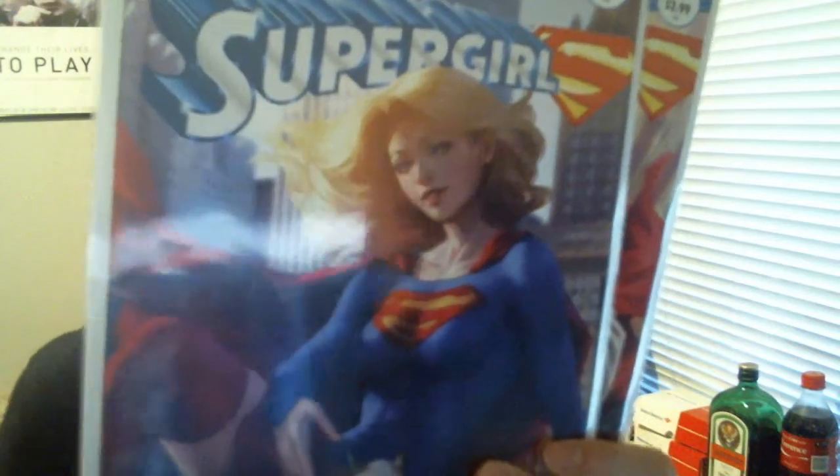But look how beautiful these covers are though. Just look at it. Look, man, that reflection is not doing this any justice. But if you can kind of see what's going on here, like, oh, that doesn't help because I have YouTube up. Yeah, that's some beautiful ass artwork from Art Germ. These variant covers are just amazingly well done.